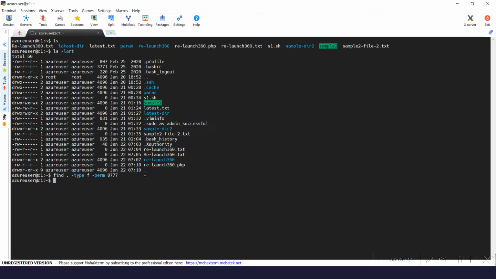Now let's change the permissions. Now let's try to find a file with the given permissions. Now see, we're able to see. So there is a file with 777 permissions.